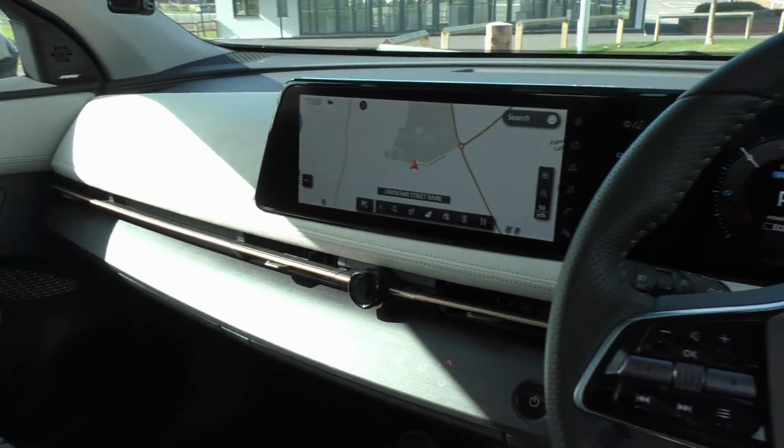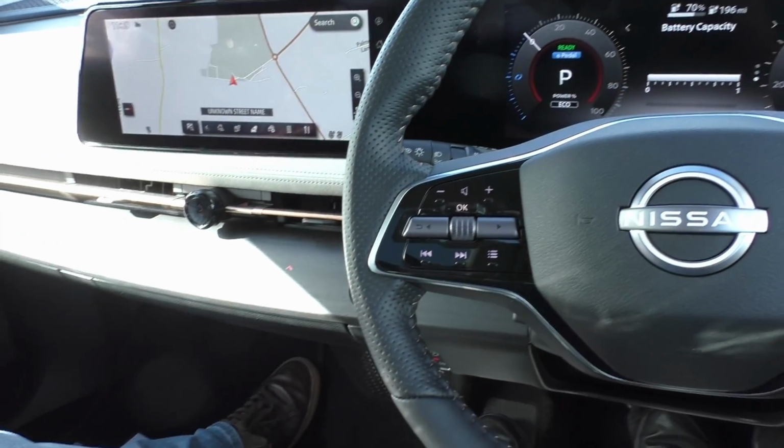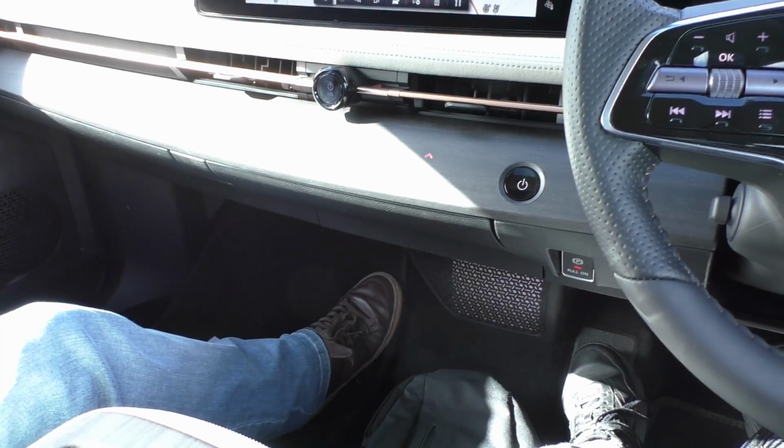In this one, with sunroof. This has caught me by surprise. I didn't expect the interior to be this nice. No, I didn't know. But given the price. That's it. We'll come to the price in a second. I think, though, I just want to press that one more time.